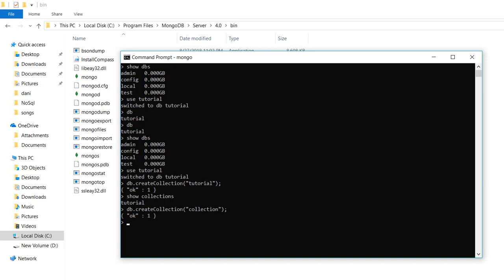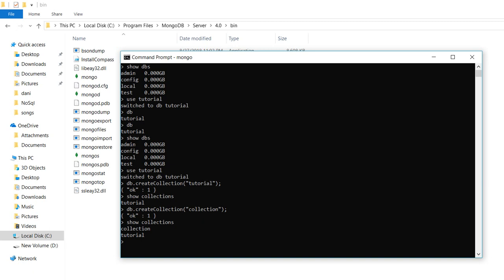Okay, let me just name this collection. Now we have two collections, and let me show you the two collections. Okay, now we have two tables, two collections.